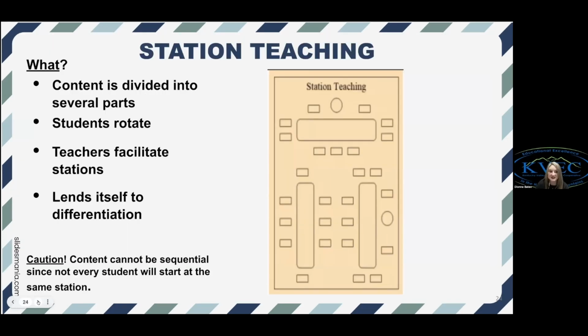And so here's a station. What's recommended is just 3 stations. Some of us that are primary are used to having literacy stations or group stations. But in this model, you have 2 teacher-led stations. One station will be led by the regular ed teacher. The second station will be led by the special ed teacher. And then the third station is going to be an independent station. Sometimes we make mistakes by bringing too many stations at one time, and that's where sometimes we falter just a little bit.